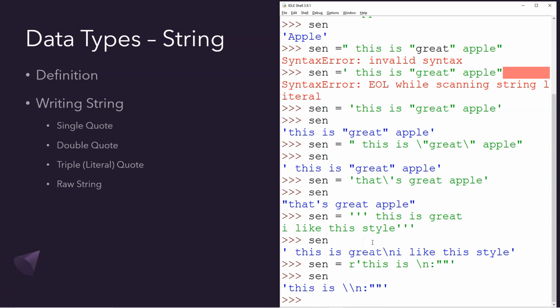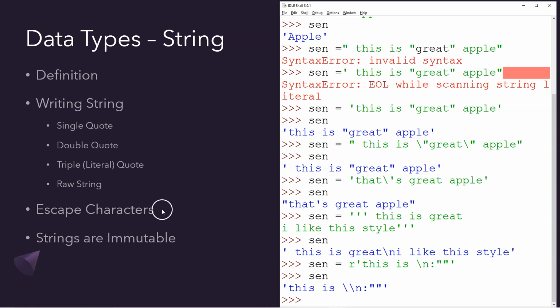So this is also used for regular expressions and such, where you have a lot of special characters to be introduced and you don't want to ignore anything. So that is the way we use it. So this is how we write strings in different styles.